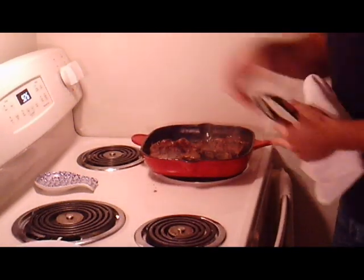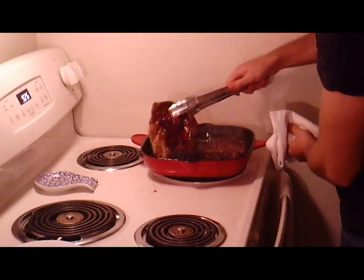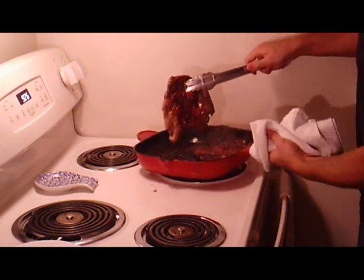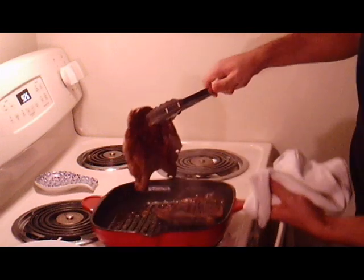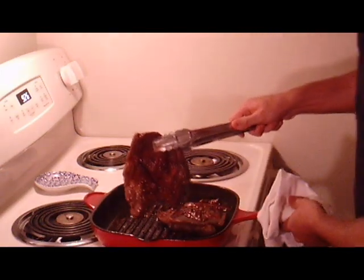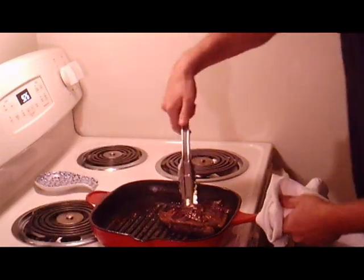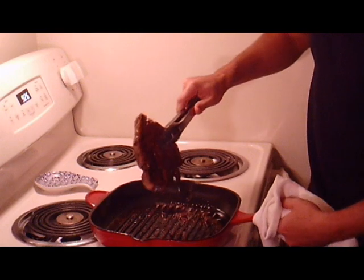Alright, now that we've given these time to cook, I'm going to just set them aside. Let them rest for just 5 minutes, just to let it sit. When you're cooking pork, you want it to be cooked to an internal temperature of about 145 degrees.